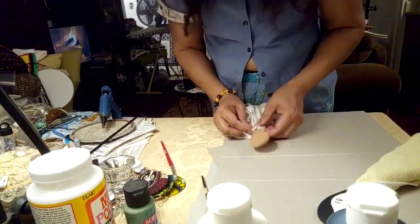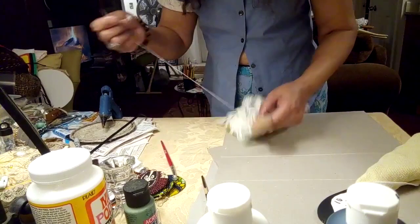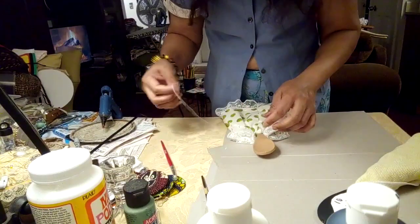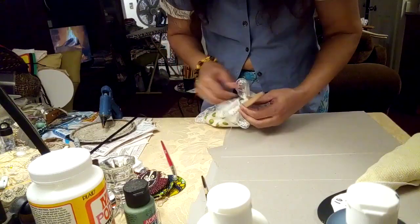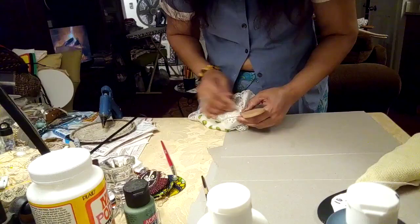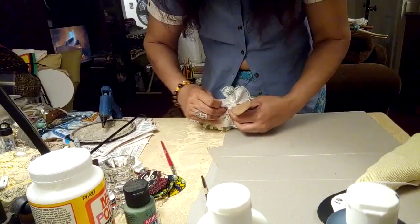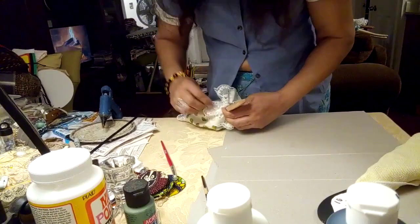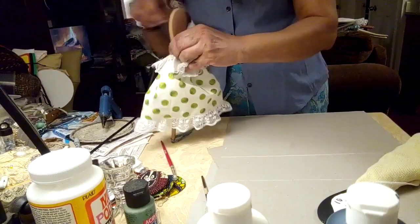And what I'm going to do is, once again, I get the back. I'm going to put some stitches in the back and join the two pieces together.